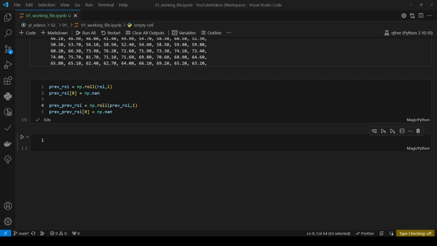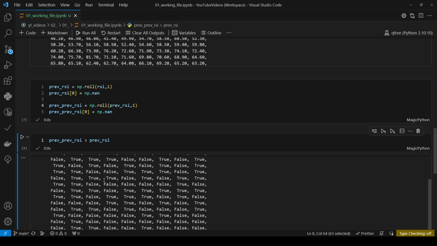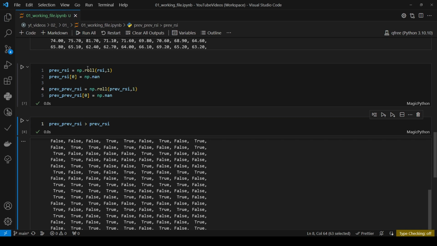All right, now that we have our previous and all that stuff, let's start to create the actual strategy here. What we're going to do is prev RSI is greater than previous RSI. That's going to tell us basically when we have an RSI, let's say that it's here, and then the next RSI is going to be down here. Our next RSI value is going to be here. So that's going to show you that we're falling. And then now we need to know when we are rising. So we first need to be falling, and then we need to be rising, okay?